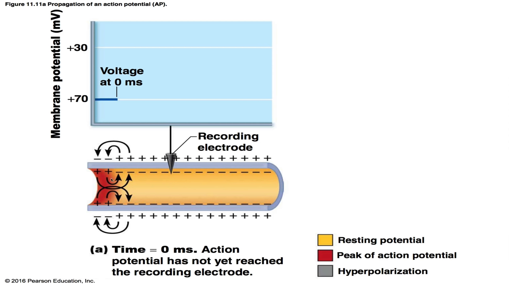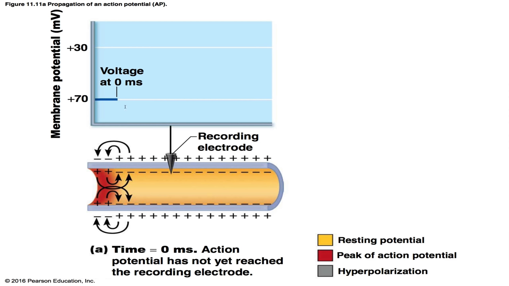Because these sodium channels have opened up over here, they've turned positive. In turn, these will make the next section positive, and then that will make the next ones positive. So it's moving along this entire way. Remember, these influxes of sodium ions enter, and once we reach that threshold, the action potential will move along the entire way. We get propagation, and this is what we're looking at right now.